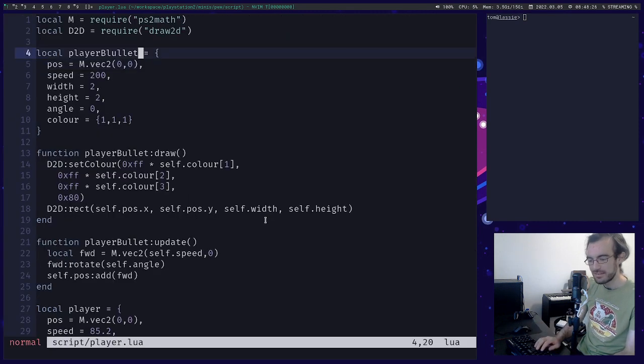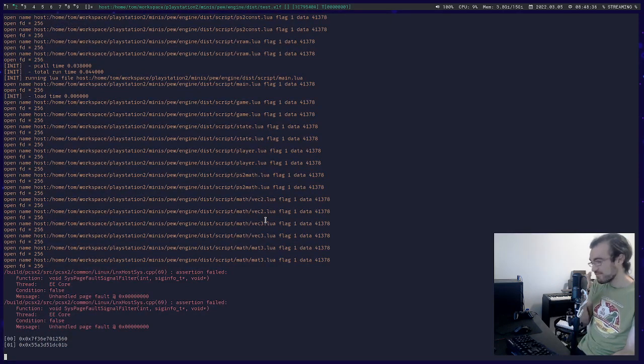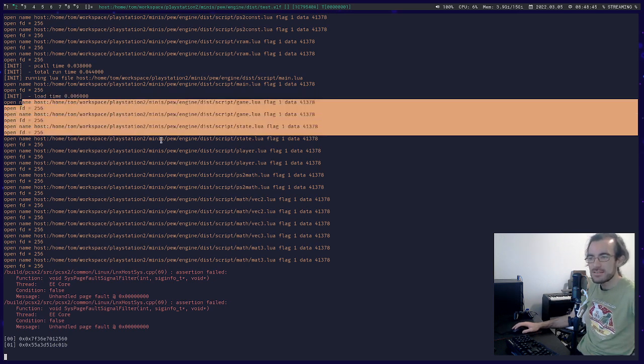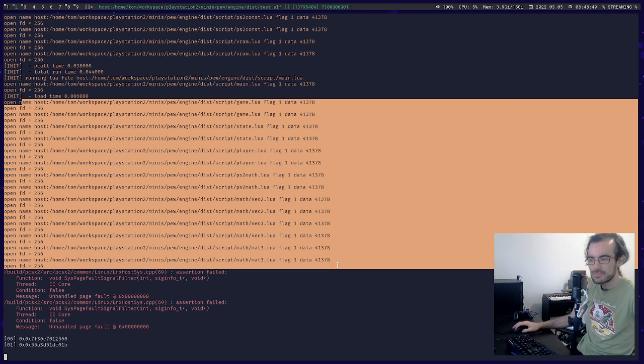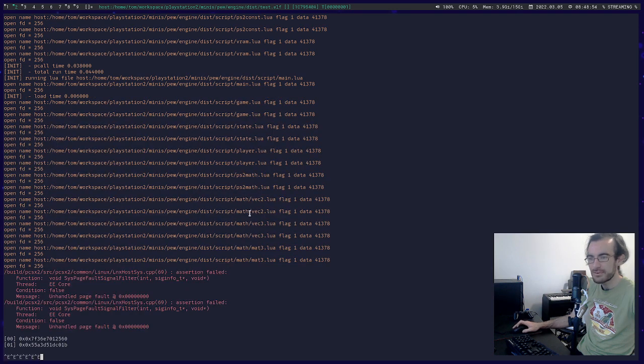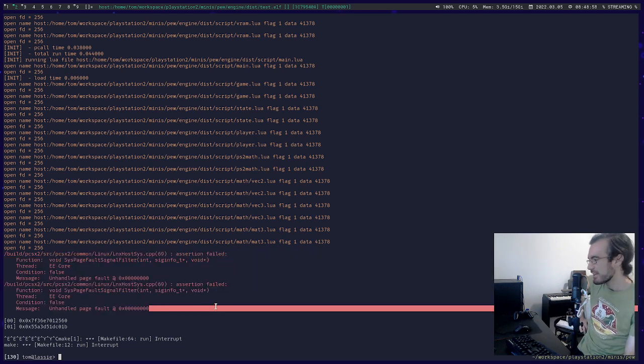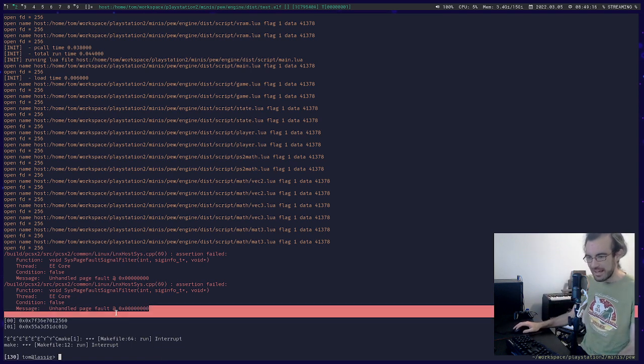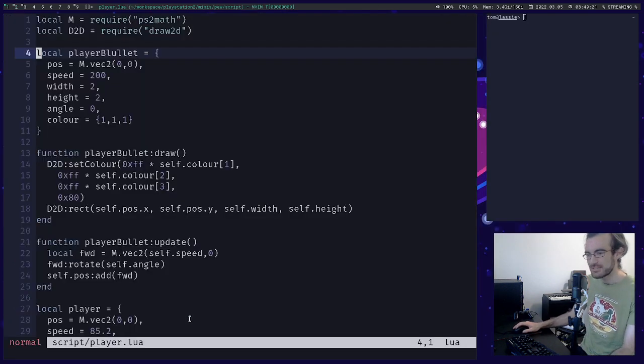Okay, so there's another problem. It lints fine. So again, let's run this in the command line. Let's see what we get. Okay, so init. So it loads some stuff. This is a very weird one. Annoyingly, this is a Lua error that blows up the emulator. It tries to dereference a null pointer, and annoyingly, this comes from a weird quirk of how Lua handles errors interacting with the PS2 SDK. Specifically, its use of long jump and set jump for some reason just blows up the PlayStation 2. Not just the emulator, like this really fails hard on hardware as well, which is annoying. So what do we do? What have we changed? What have we broken?